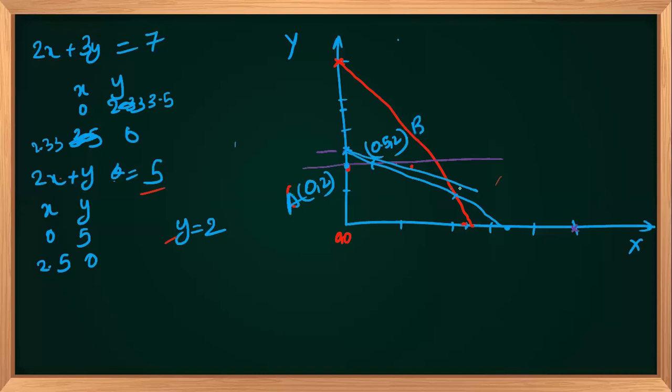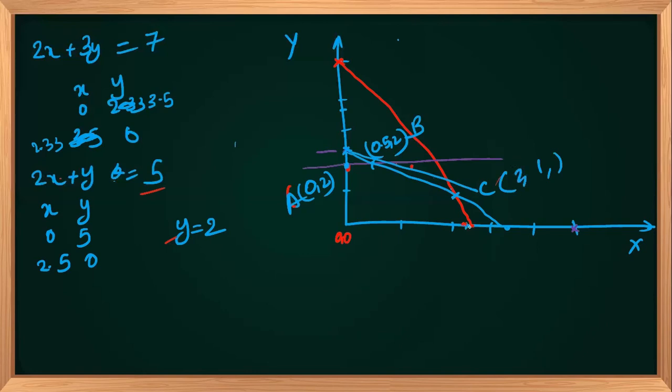This is my B point. This is my C point. So what will be C? C will be solving these two, right? So that you can subtract this one from 2. So 2y will be equal to 2 and y will be equal to 1. Y will be equal to 1. When y equal to 1, it will be 3. This will be 2. Means this will be 4. If I take this y equal to 1, then 3. If I take this side, this will be 4. 2x equal to 4 means x equal to 2. 2, 1 will be the point.